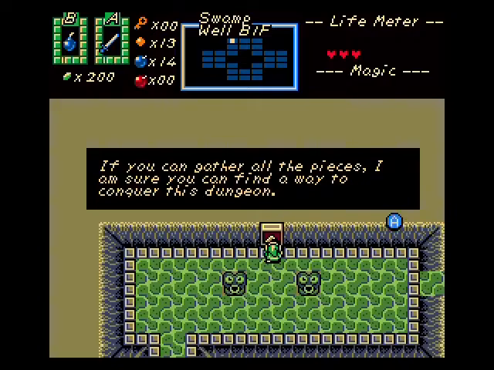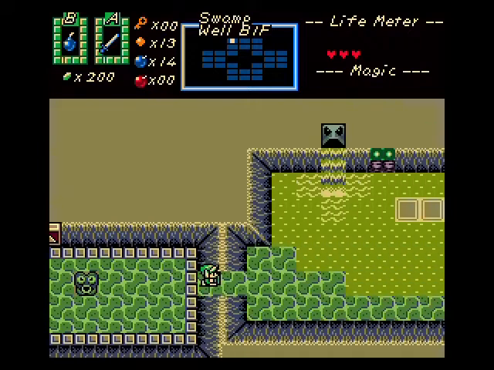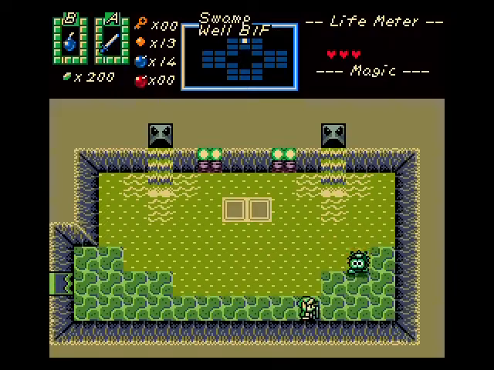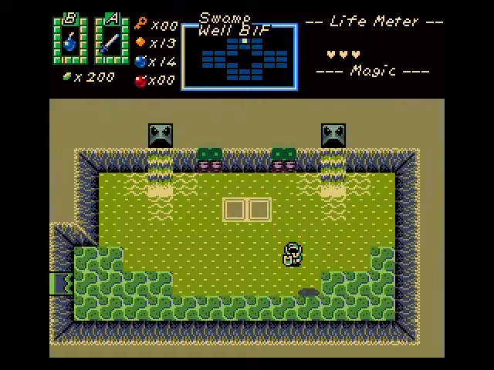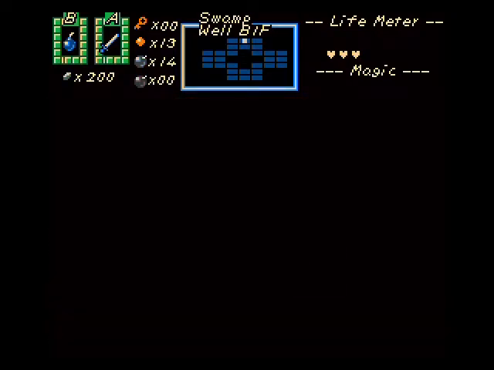Link, I can sense you've come far in this stunned temple. I can sense you have been gathering pieces of a slingshot. The slingshot will most certainly help you in this quest, but bear in mind, you may need many parts to use it. You will need the actual slingshot, a pouch for carrying seeds, and of course some slingshot seeds. You can get all the pieces, I'm sure. I am sure you can find a way to conquer this dungeon.